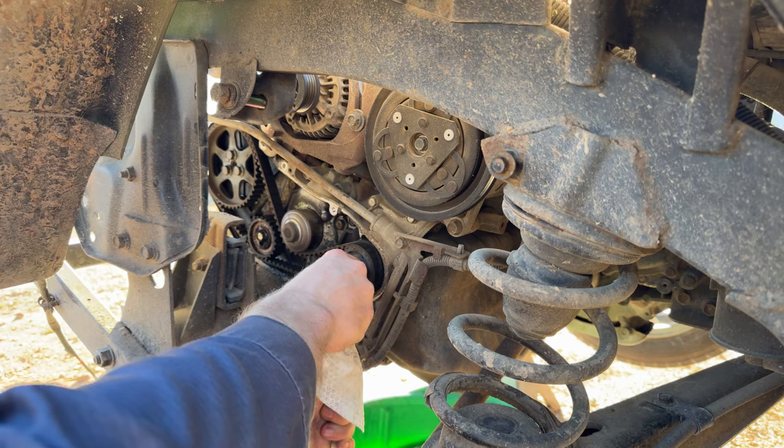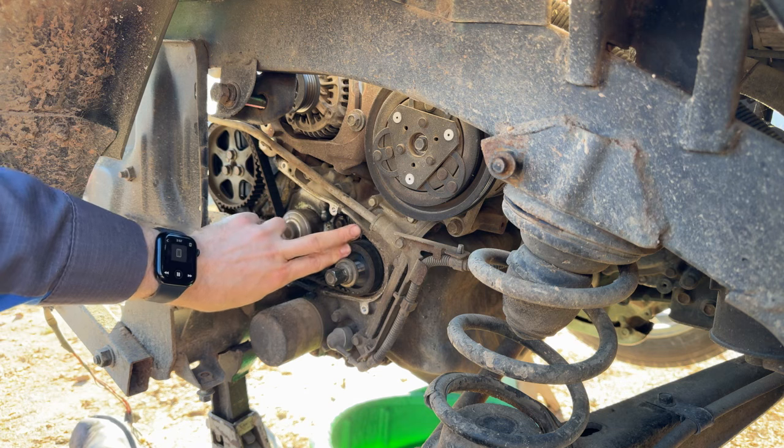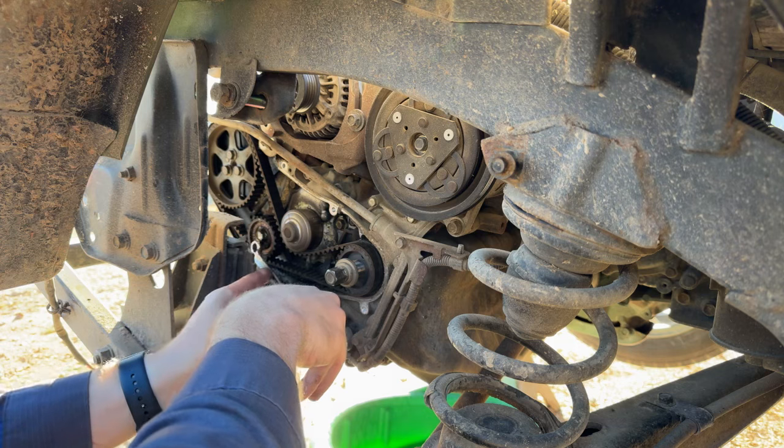I got the crank lined up right there. Is the cam lined up, or do we have to go around another? Nope, we're in time right there. We were very close. Wipe the cam pulley off. Our notch is aligned there. Our dot, I don't know if you can see that. I don't know how good a quality the live stream is coming through, but the dot and the pointer are lined up, so we're good there. Let's see, I think it's 12 millimeter for the tensioner.